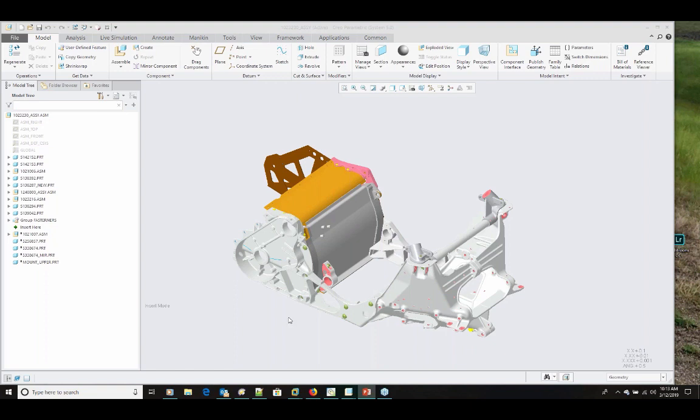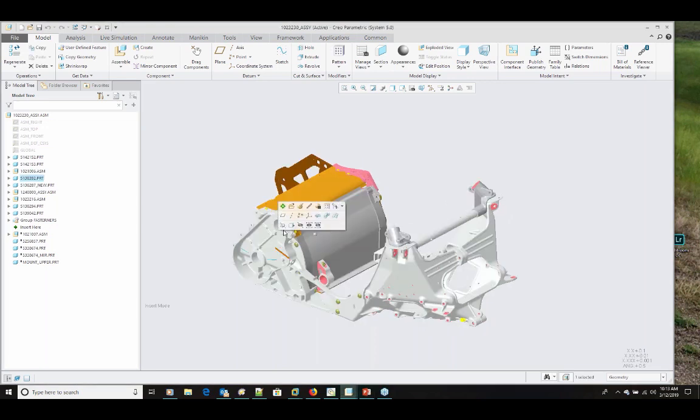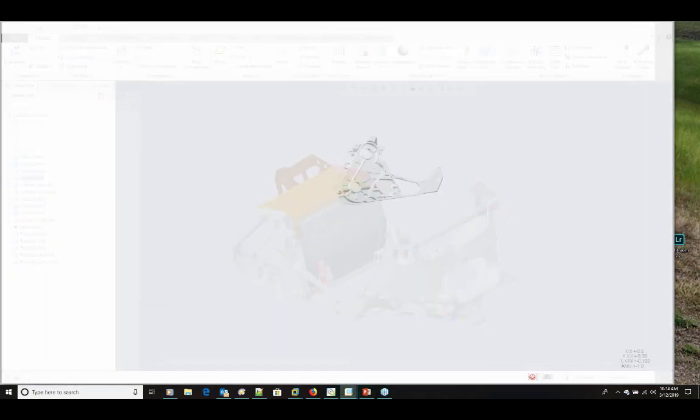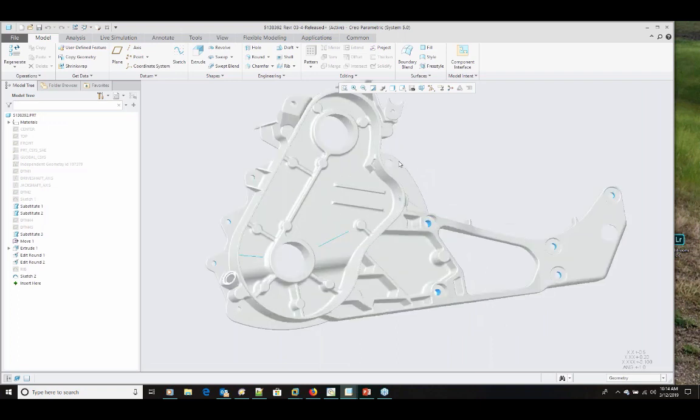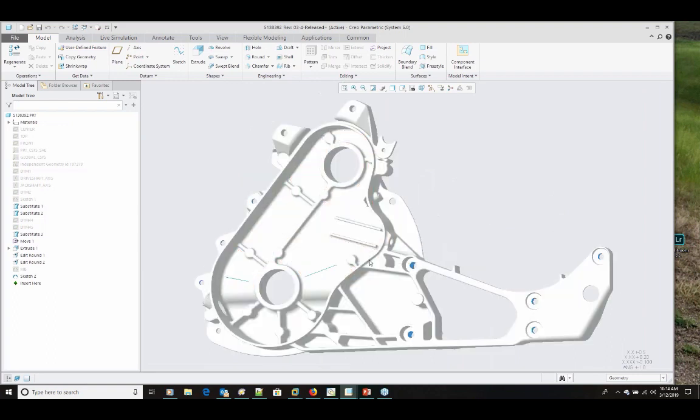So in this case, this assembly is open, and the first thing I want to do is to focus just on one individual part. So let's go ahead and open up this guy right here. We'll open up this specific part and kind of get an idea of how this looks. So what we want to do is look at this model. We're going to step you through the Simulation Live tool.